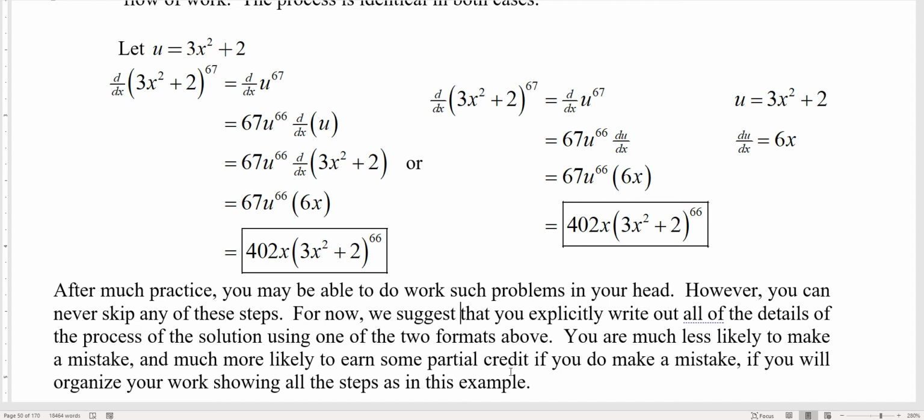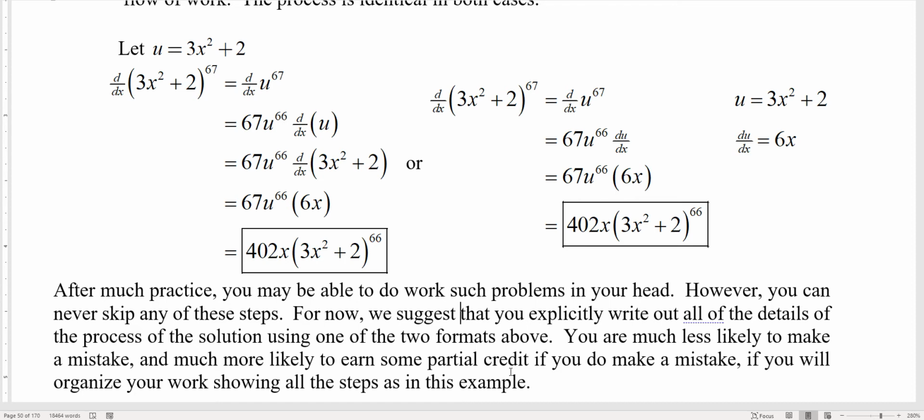Number two, it's going to be easier and much less likely to make a mistake, particularly if you end up getting some of the ones we'll work at in a little bit where we have to do two substitutions, where you have the chain rule inside the chain rule, essentially the derivative of a composition of 3 or more functions. It gets a little more confusing then. It's going to be much better if you write things down.